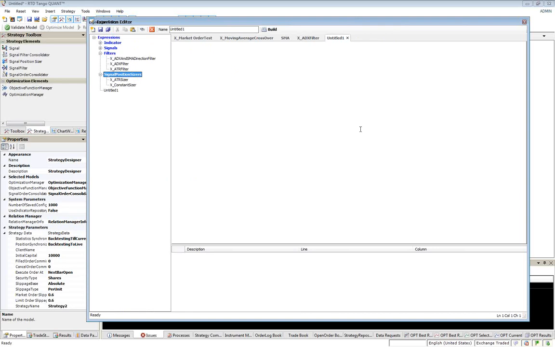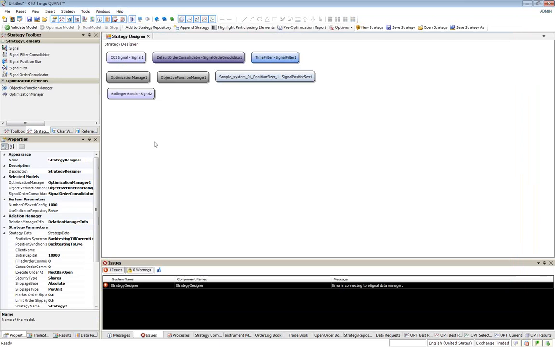The other question is, how does RTS connect to the broker and further to the exchange? Tango Quant uses RTS's connectivity to the exchange. We have, like I said, exchange gateways to multiple exchanges. We have what we call a COM server, which is a central communication server. All the orders sent through Tango go to the COM server, and through that it goes to any of the exchanges that you connected to.